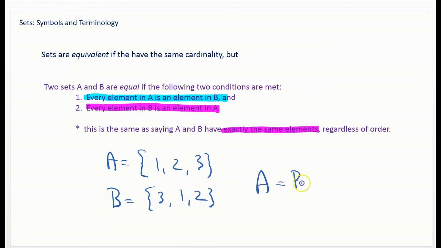A is equal to B, because why? Every element in A is also in B. So 1 is in B, 2 is in B, 3 is in B. But also you have to do it the other way. 3 is in A, 1 is in A, and 2 is in A. I hope that makes sense. So those are equal sets.